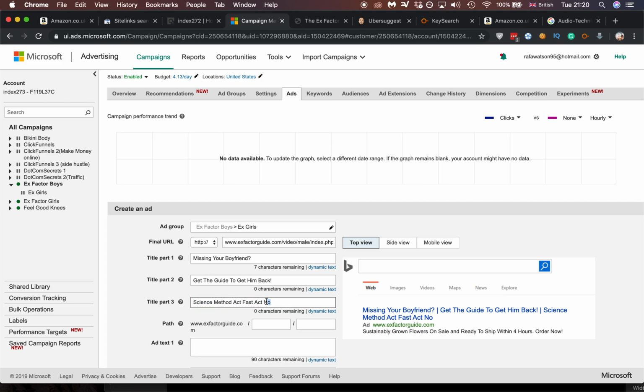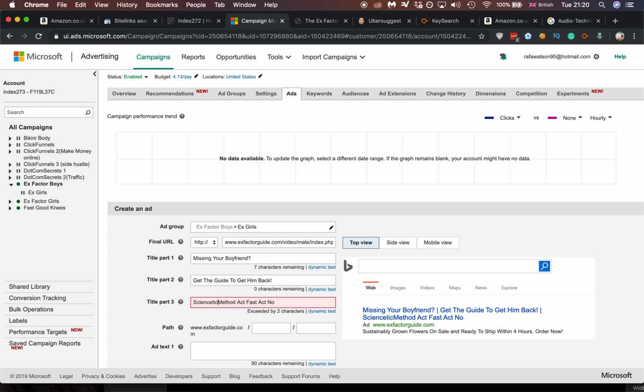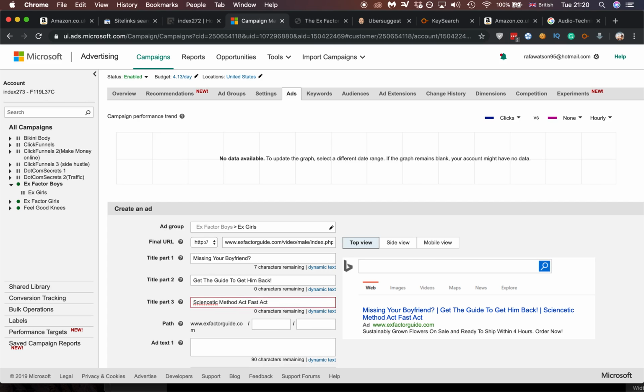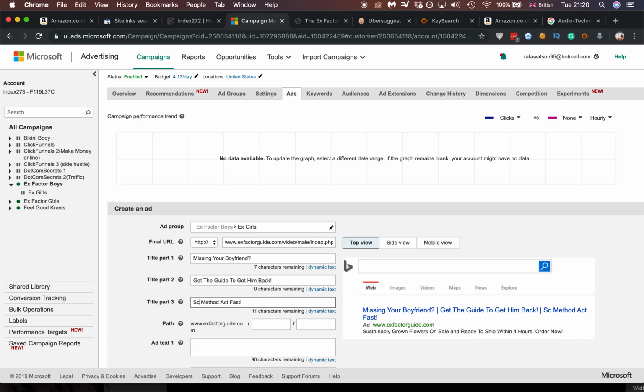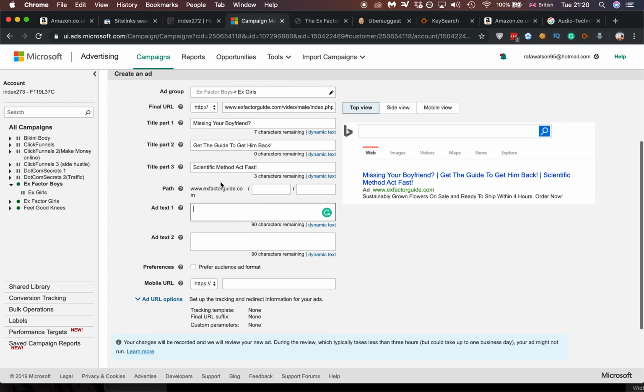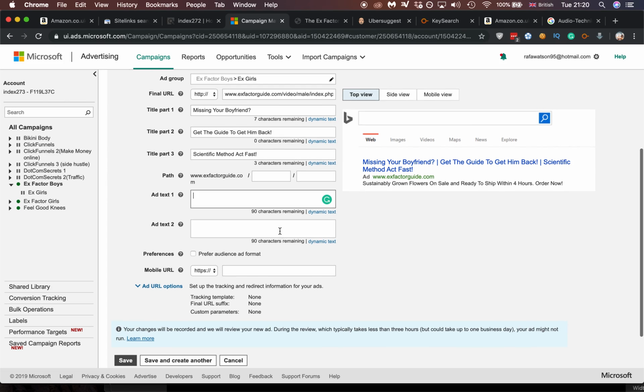Obviously, this copy is absolutely awful. Act fast is just trying to create some urgency. And obviously here you would write the 60-day money back guarantee. It's not really that relevant. But as you can see, someone's going to see missing your boyfriend, get the guide to getting him back, scientific method, act now. And obviously this isn't too tailored to the keywords.